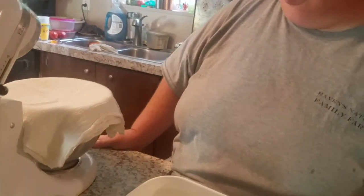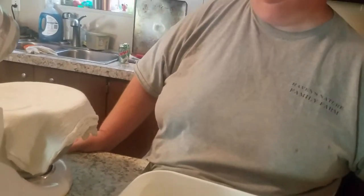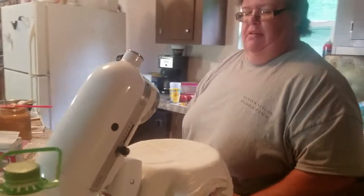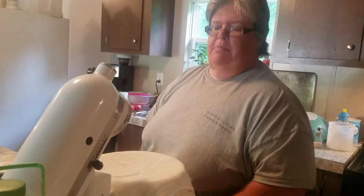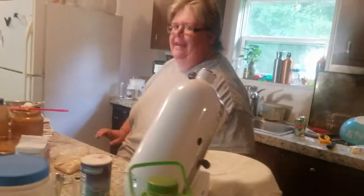But this is going to sit here and let it do its thing for the next probably 30 minutes, 45 minutes, so maybe an hour, depending on how warm it is in the house. And I think I'll probably do some, next project could be banana nut bread, I guess, or banana bread. I gotta see what I need next. Be right back with you.